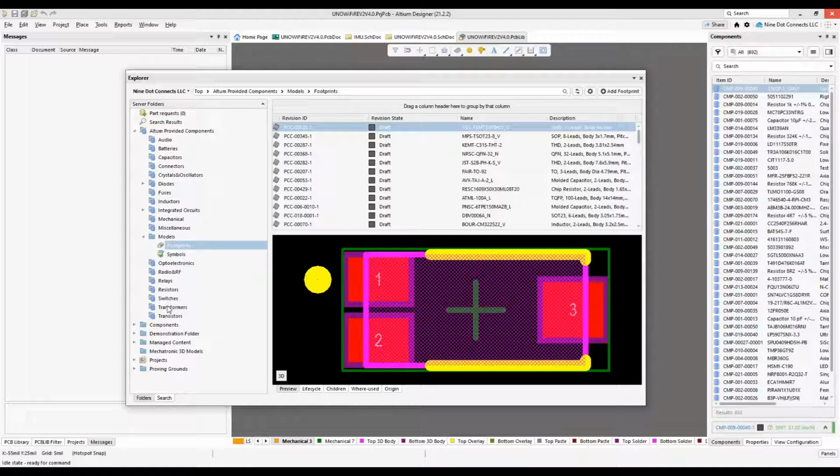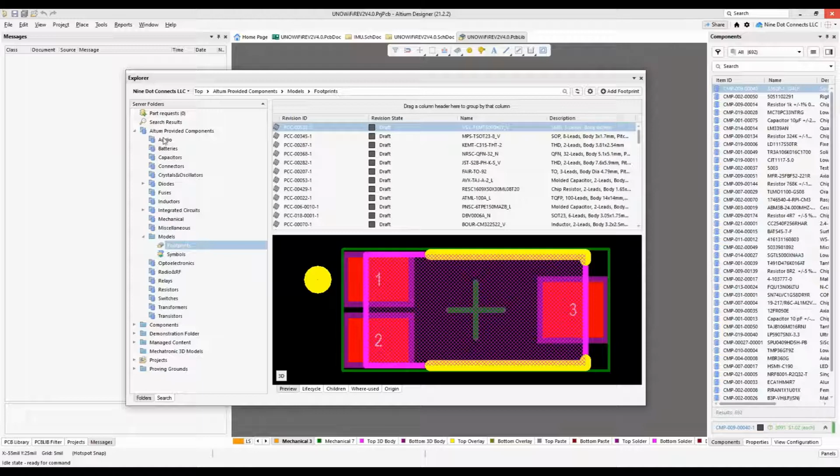Now, if you're in a really large company and you need to break this down further, feel free to do so. You could easily have another set of folders that represent larger, let's say, divisions of things. Like maybe you've got so many discretes that you have a folder called discretes, and another one called ICs, and another one called connectors. You could easily break this down into something a little more specific if you really needed to do so. So hopefully that gives you an idea of what you want to do with those.